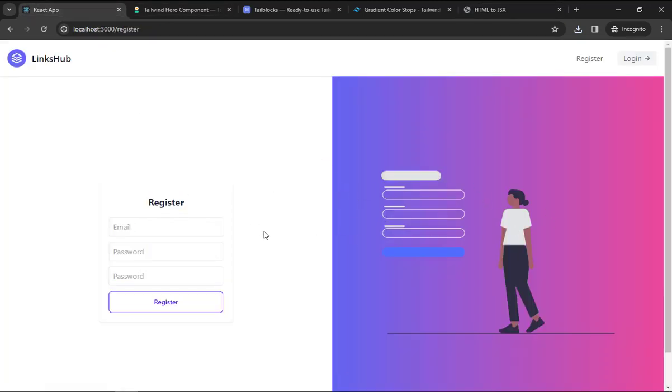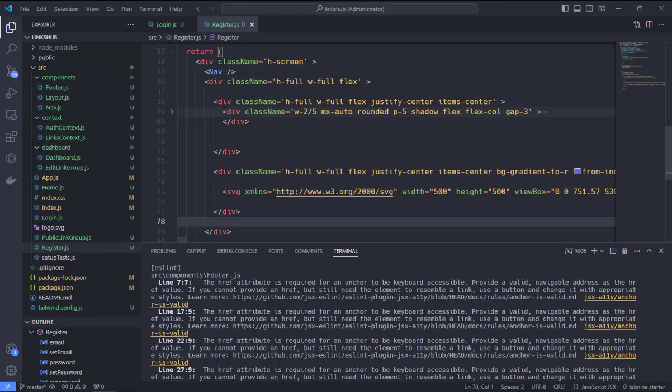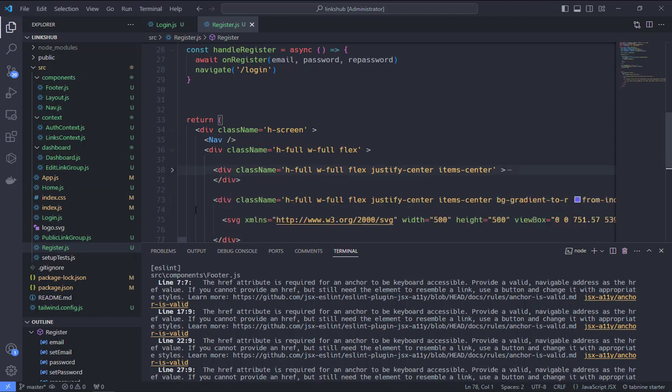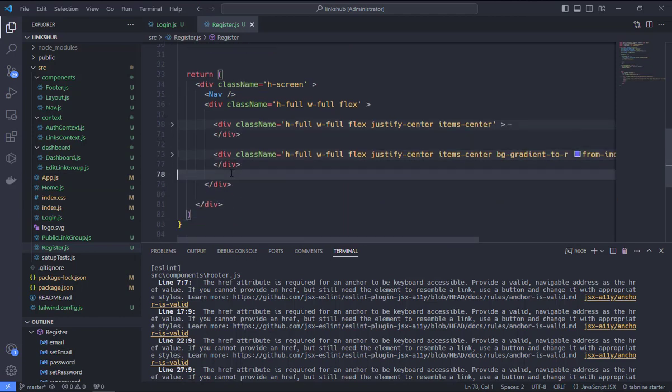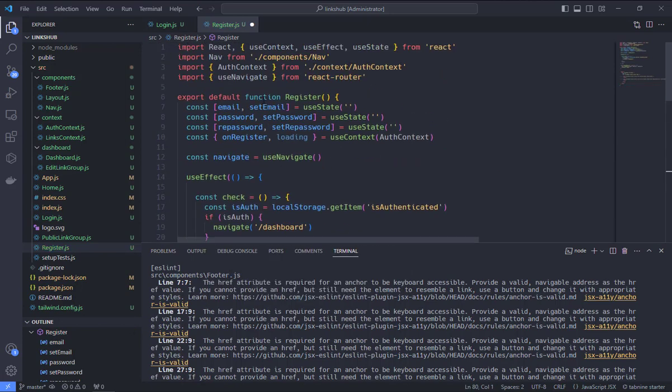Okay. So now in both pages we have to add a footer also. So let me add that. Let's import that footer.